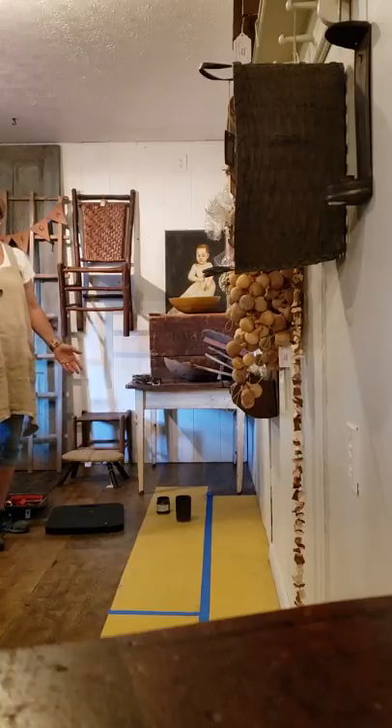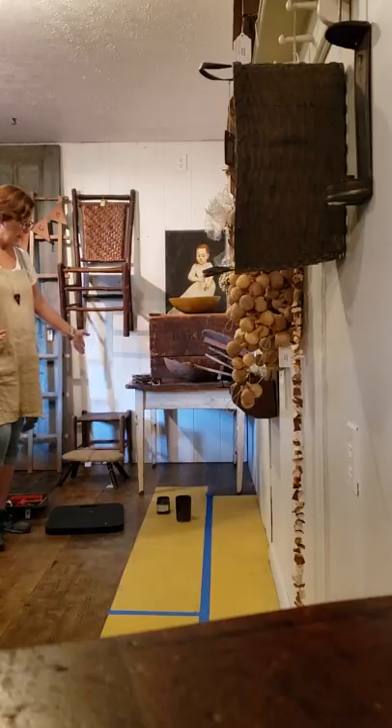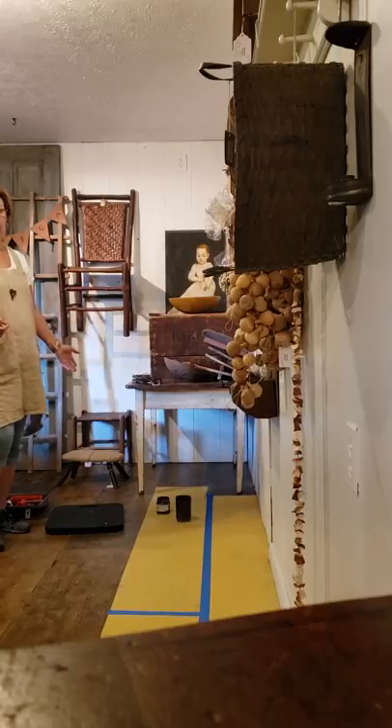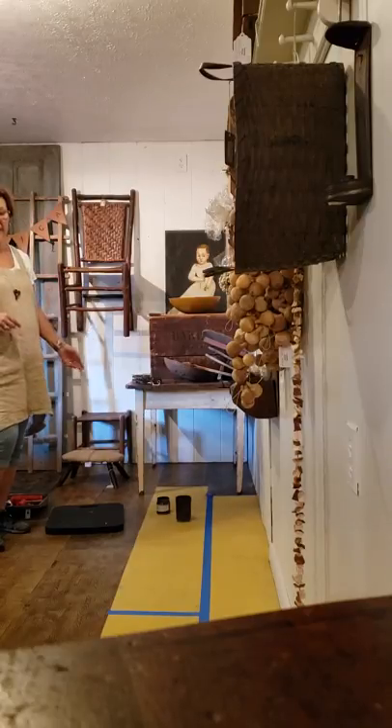I don't know how it's going to hold up — I assume well. It's a mineral paint as the base. The base on the floor here was not very well prepared when it was originally painted, and this is painted over that, so we'll see how it goes. The floor has been prepared by painting with a single coat of Fusion mineral paint in a yellow — I'll give you that color name. Allowed to dry, and then blue painter's tape.